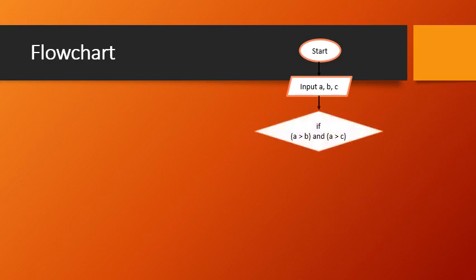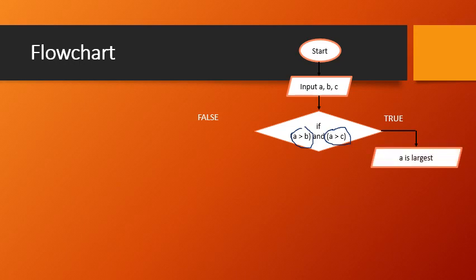So first step, that is start. Second step, input. Since there are three numbers, we will take A, B, C. Okay, now we have the condition here. The condition includes two different checks. So, if A greater than B and A greater than C. As I said, if both are true, then it will be true. If any one is false or both are false, the overall condition will be false. Correct? If it is true, then definitely A is largest.